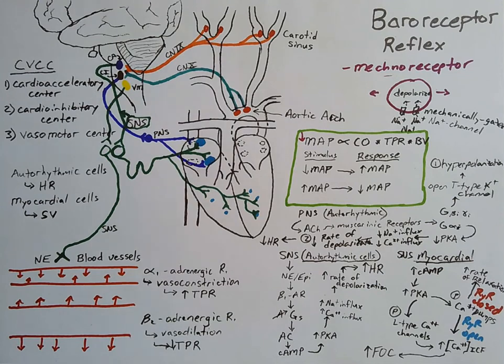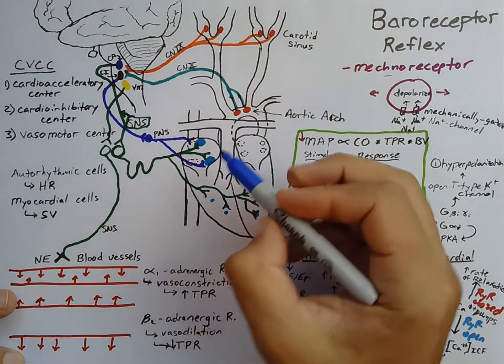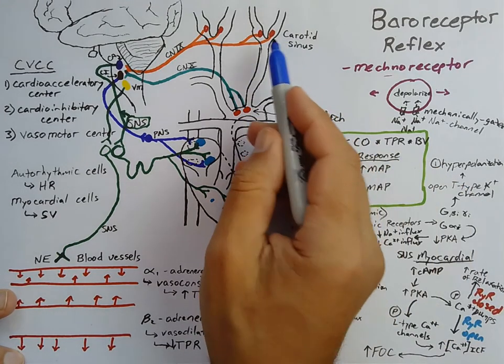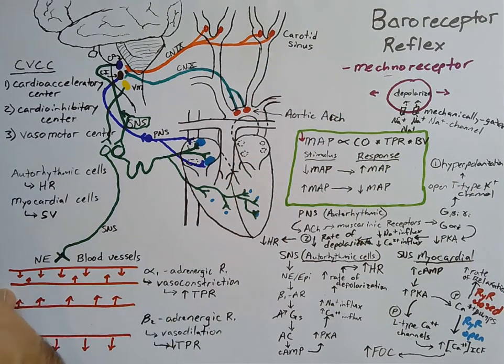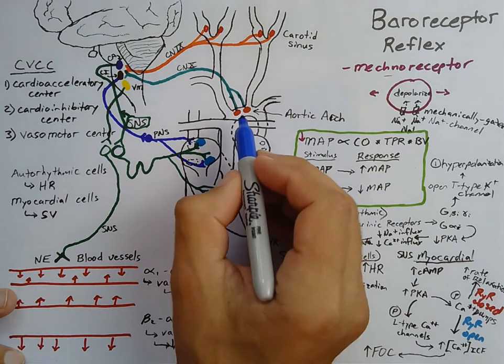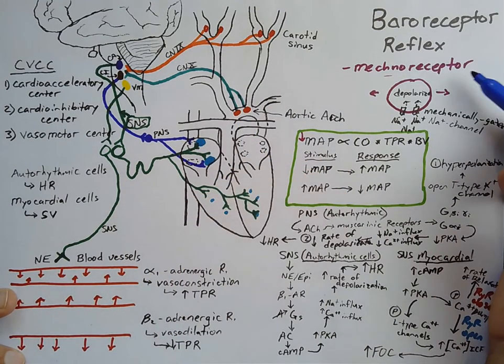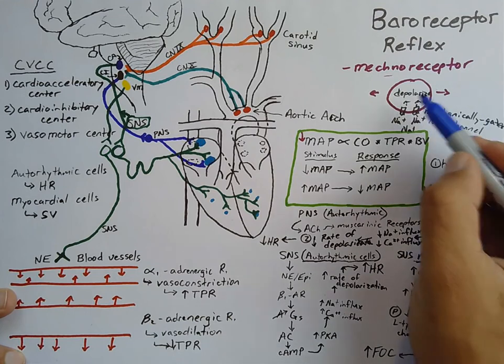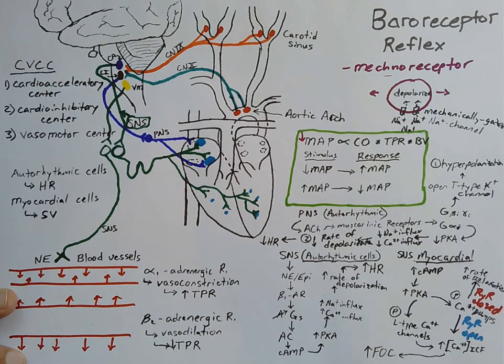So how can the body do this? Watch. It's pretty simple now. Blood pressure drops. Less blood makes it to the aortic arch. Less blood is pushing against the walls of the carotid sinus. What's going to end up happening is because blood pressure dropped, these mechanoreceptors stop stretching and they stop depolarizing. Less sodium enters, they slow down their rate of depolarization.